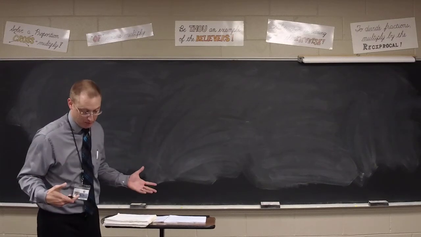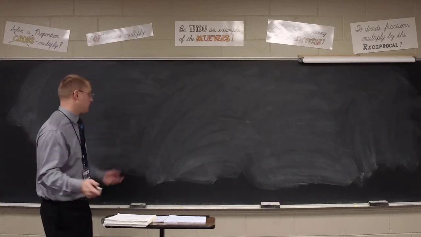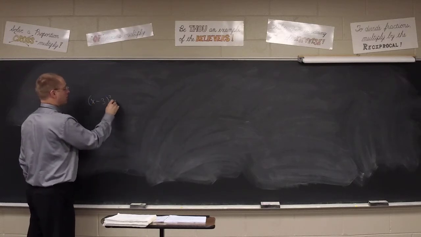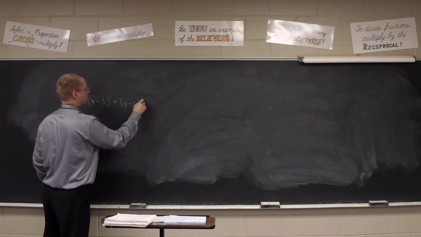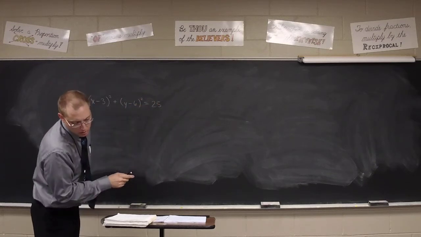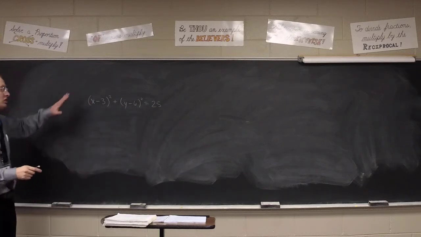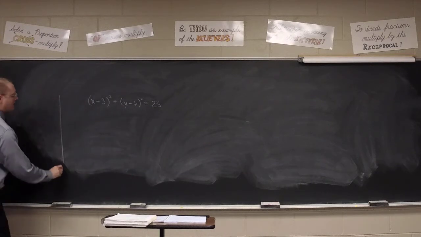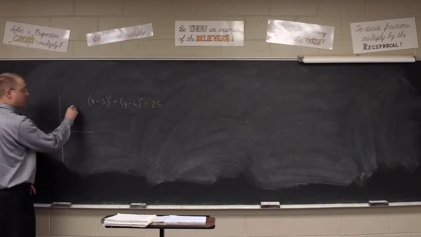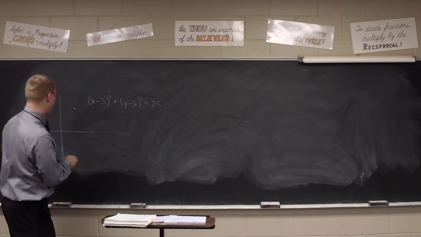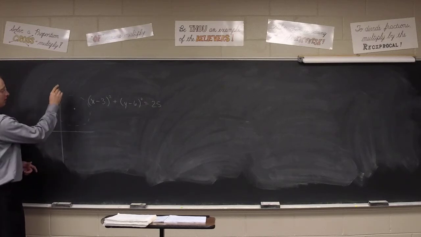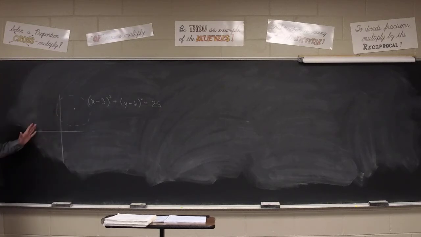So they're actually not asking for the equation of the circle. I already know it. What is it? (x minus 3) squared plus (y minus 6) squared equals 25. Yes, there we go. All right, so this is the equation of the circle, right? It's got a center at (3, 6) and has a radius of 5. So that means the circle is going to do something like that-ish, right?